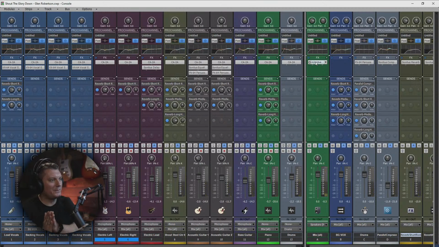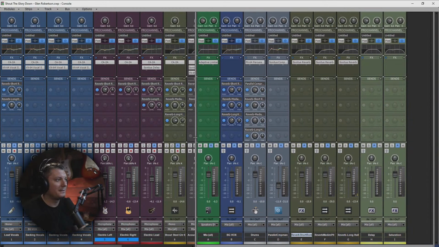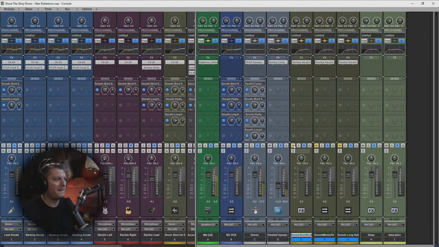So those reverbs just added the depth that was needed to really solidify this mix as being quote unquote pro. If I mute the reverbs so that you hear none of the reverbs going on, we're going to bring them back in. I'll show you exactly what I mean. So this is before the reverbs were added. Very dry. Let's bring them in.